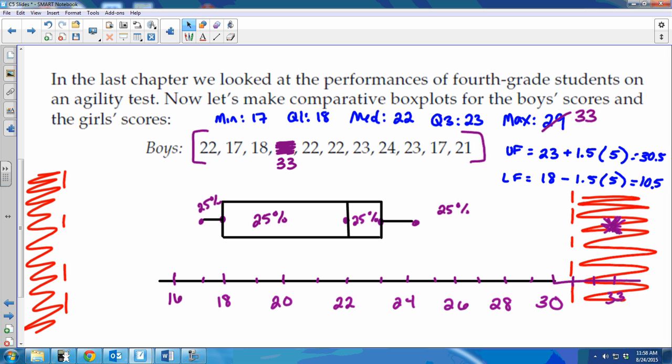The 25%, there's still 25% of the data between the end of the box and the outlier. Right? Because it still counts as a data point. So make sure you realize that too. Okay? That makes a little bit of sense for how we fix things with our outliers. Now here's some good news. We made histograms in our calculators, right? You can make a box plot in your calculator.